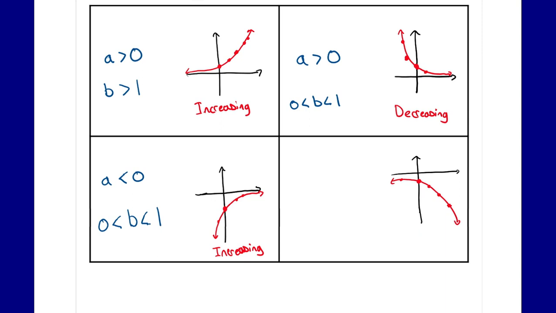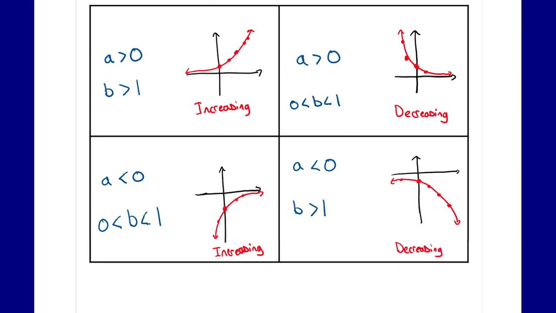Right? And again, looking at our A and our B value, we want to say, okay, well, our A value again is negative, so it's less than 0. But we should recognize that this graph almost looks like a reflection of this one. And if our A value being negative causes that reflection, then in order to have this shape, our B value would have to be greater than 1. So we're kind of looking at a little bit of transformations in this case.